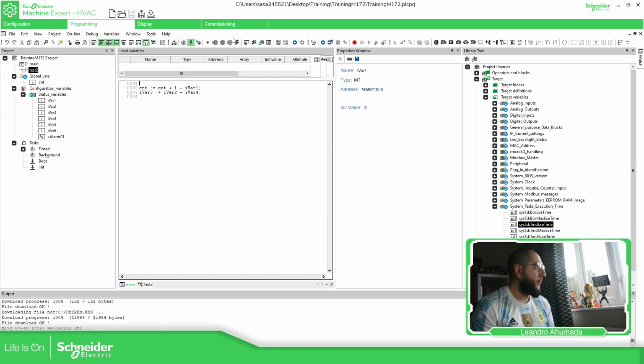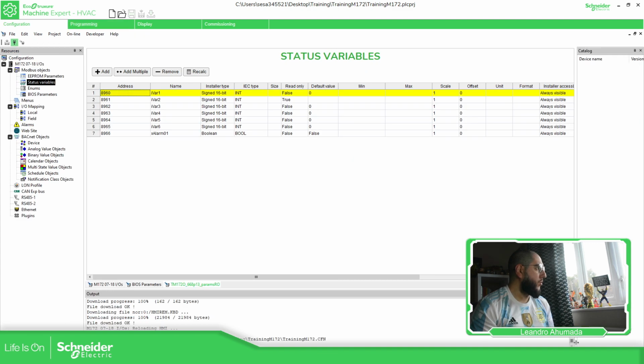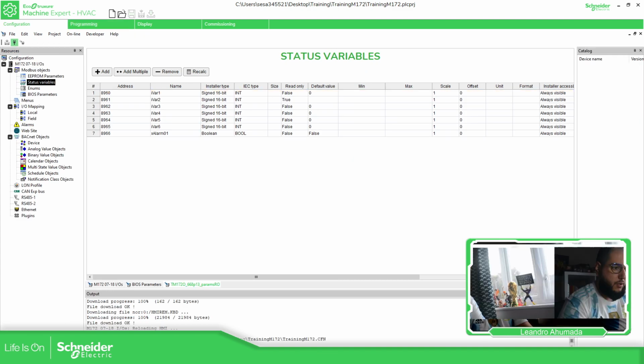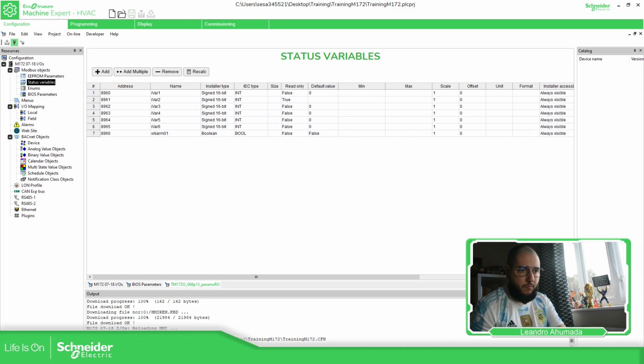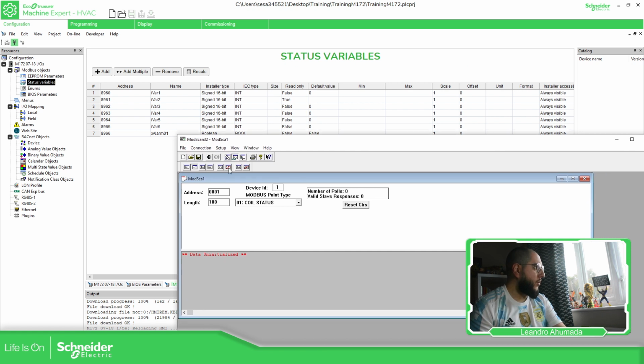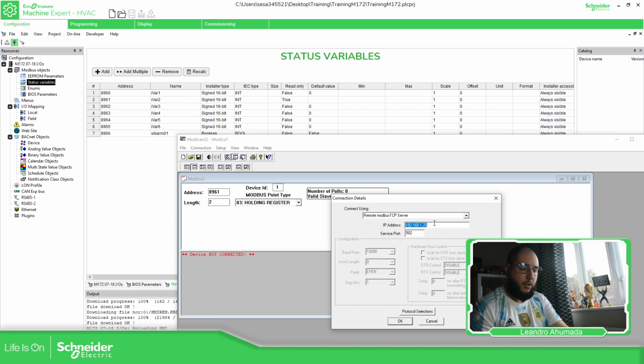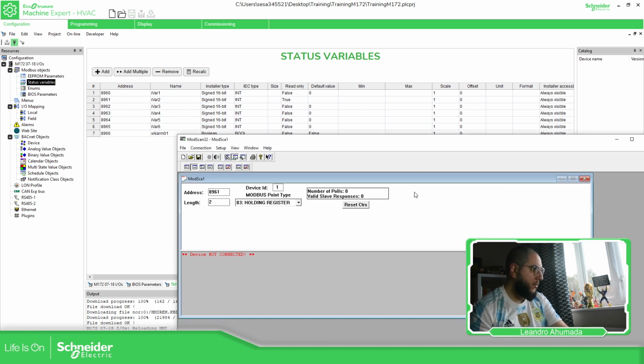Yes. Okay, so we can be online with the equipment. Here we can modify this number 5, number 7, as you can see, it's doing something. 4. Now, I can also show you, let's see if I open Modscan. Just bear with me. So I can try to read these variables. Holding register 8961. I believe I just need to add 1 or subtract 1. We're going to see it. Connect. This is the 172. Okay.